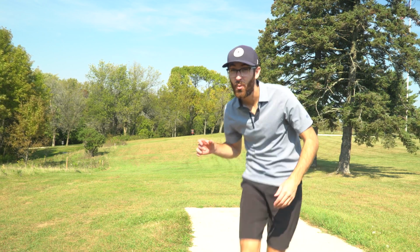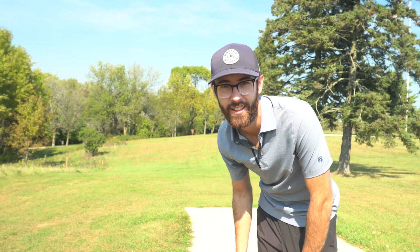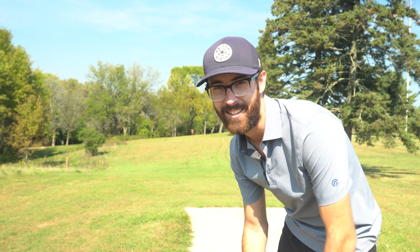Wow, I actually pushed really far of the basket. I don't know where that power came from. The hole is probably a little shorter than 300 maybe, but we'll be in those bushes out there and hopefully be able to pick up a birdie still there.